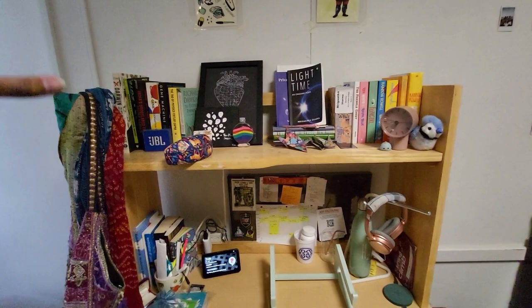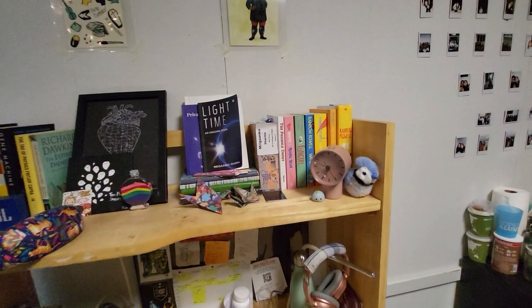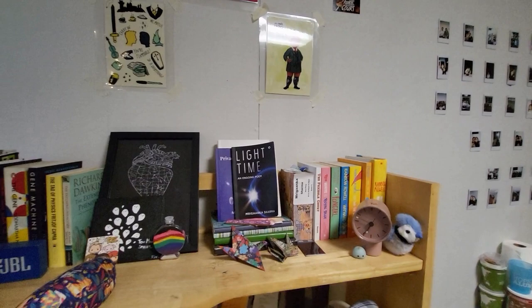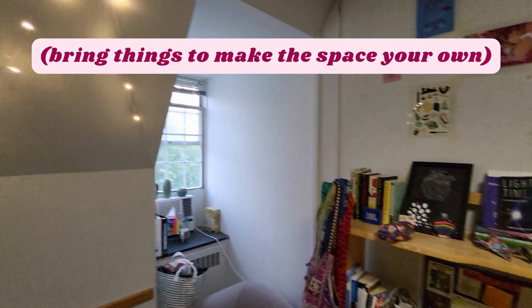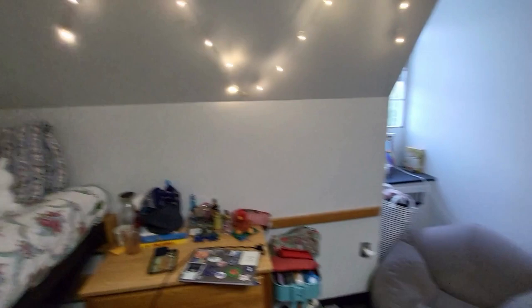Some of my favorite parts of the room — it's pretty hard to choose. I really like what I did over here with my desk. I'll be honest, I did not spend as much time at this desk as I should have. I spend most of my time studying with my friends in the library. But I really like having all my books here. I also really like my fairy lights and I worked really hard on this album wall — I printed out a lot of albums and movie soundtracks and laminated them.